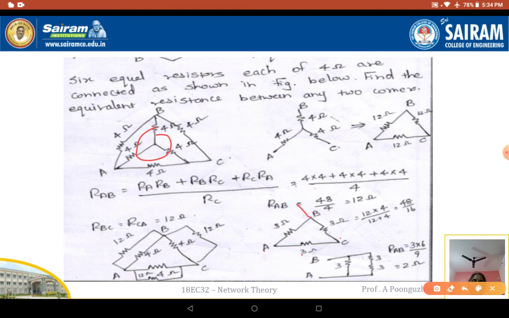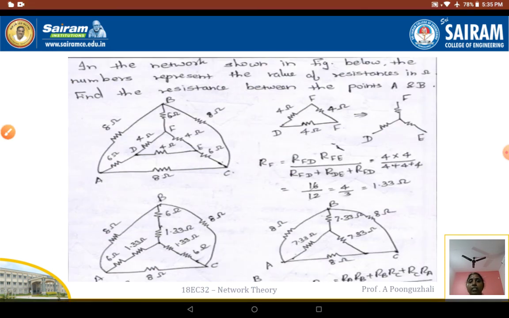Why are we going to say so? Two resistors are in series if the same current flows through the resistors. Here I have the current entering, and two branches, so the current is going to get divided. If I take this I1, this is I2, and this current comes like this and goes to this branch also. So the same current I1 only flows. If the same current flows through the branches, then we say the resistors are in series. So 3 plus 3 is going to be 6. Now these two resistors are in parallel, that is nothing but 2 ohms there.